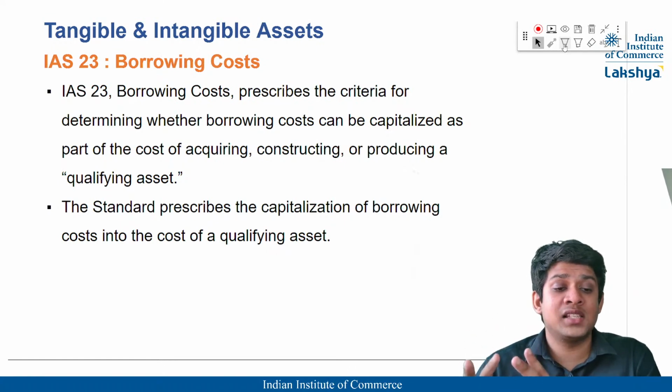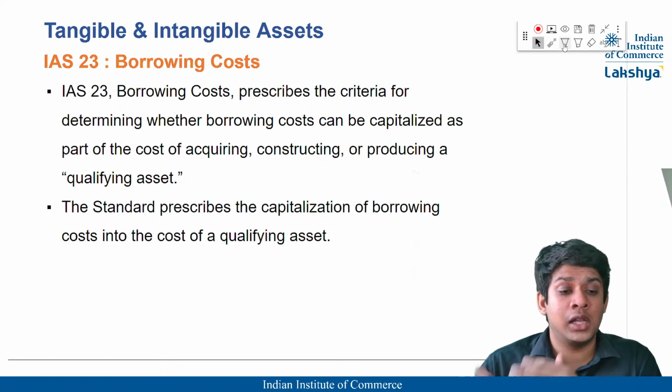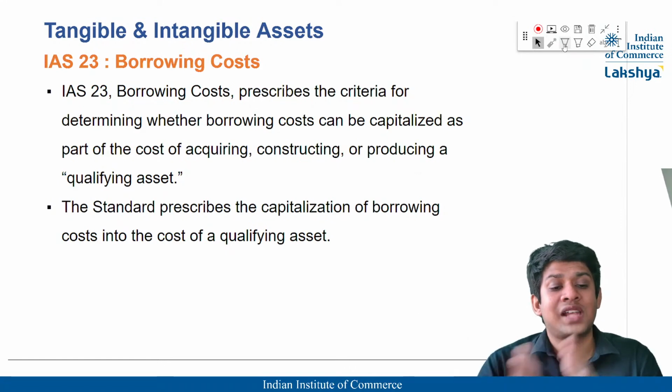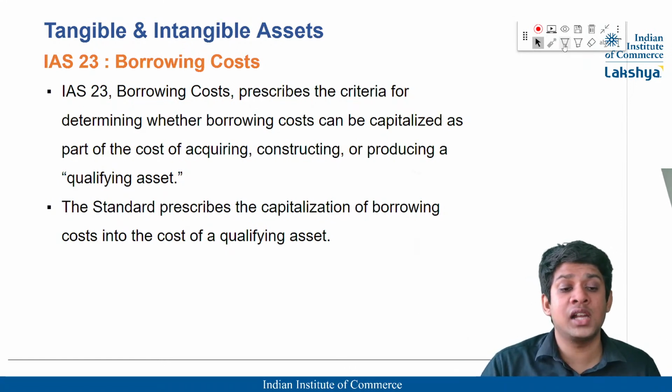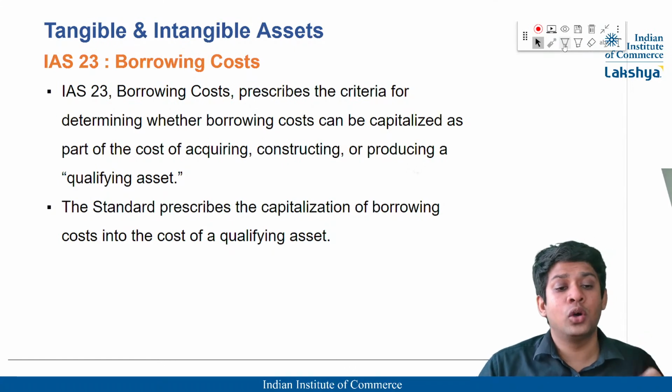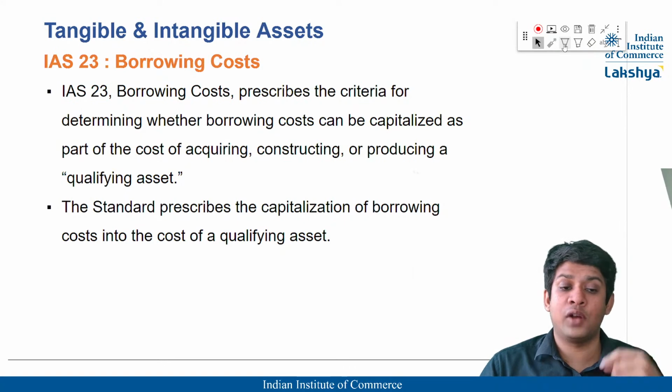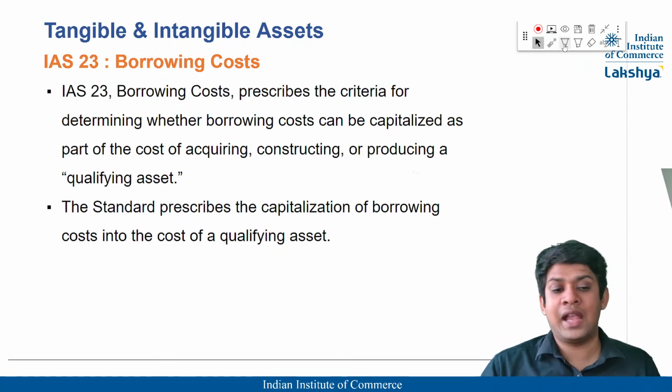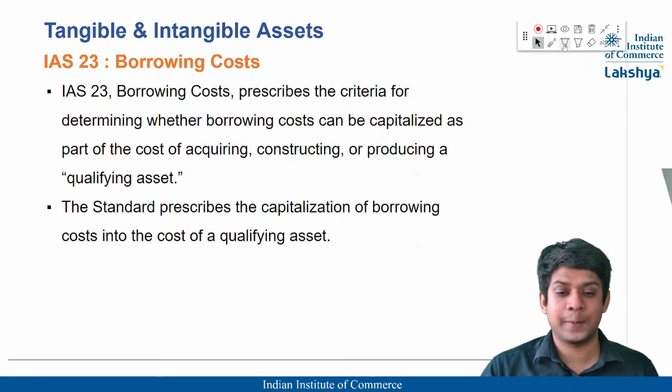So interest expenses that I'm incurring for the loan that I've taken, those can be capitalized to the value of the asset under the name borrowing cost, because as per IS 23, that loan is solely taken for the purpose of construction of an asset. So it will be recoverable from the future economic benefits that I generate from the use of that asset. So it can be capitalized to the value of that asset.